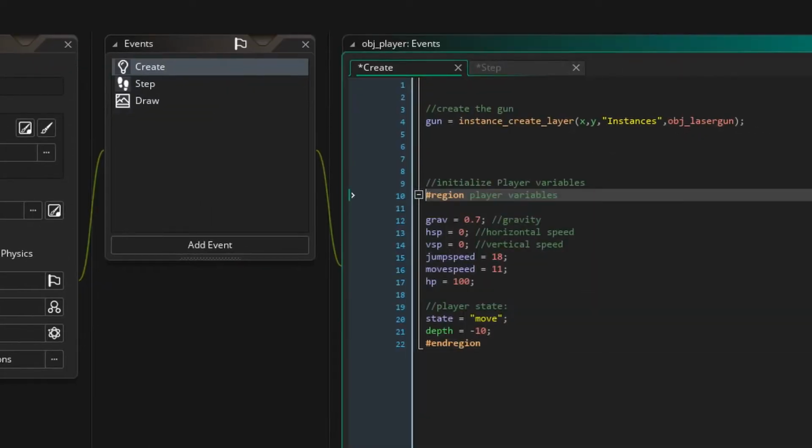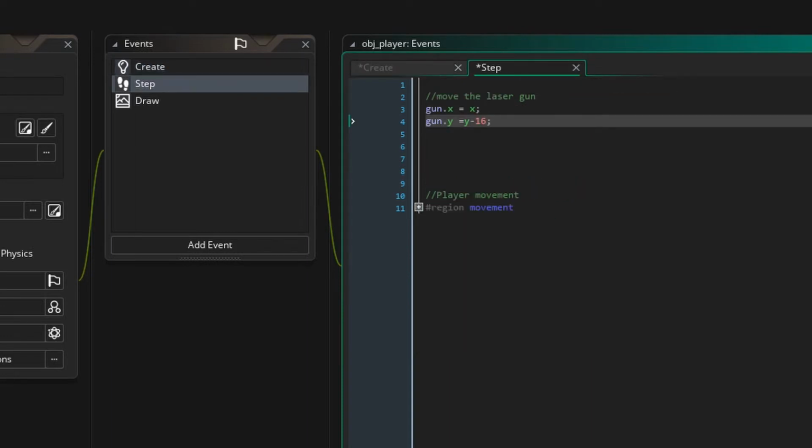I've also set my player depth to be, well, it needs to be right under that, so -9, and the laser gun is going to be depth of -10, so the laser gun will be over it. No, actually it won't, excuse me, I'm sorry. I want the player to be in front of my gun. So whichever one you want, set that up. The lower the number, the closer the object is going to be to you. So depth of -11 here, and in our laser gun, it has a depth of -10. So that's what that looks like. Again, we're just moving the gun each step with the player, so it stays in the same location.